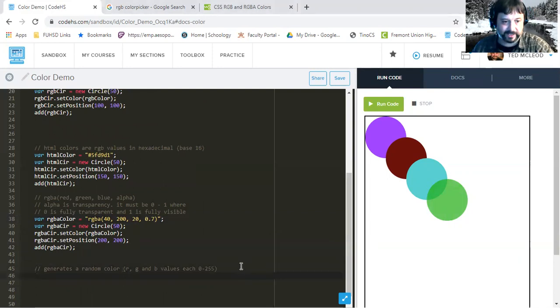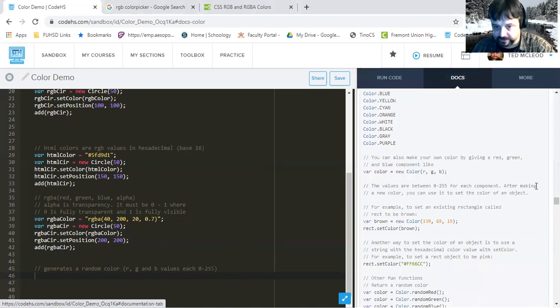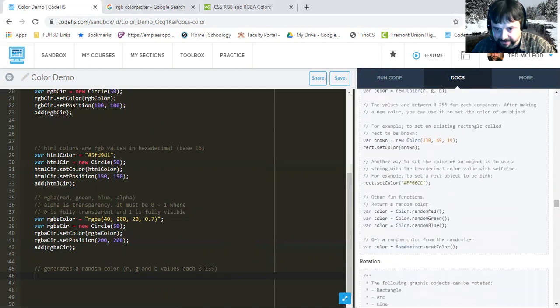And then the last thing is sometimes you just want to pick a random color. So to do that, if you go to the docs, there's actually 2 things you can do here. So let's say you wanted it to be random, but you still wanted it to be mostly red, mostly green, or mostly blue, right?